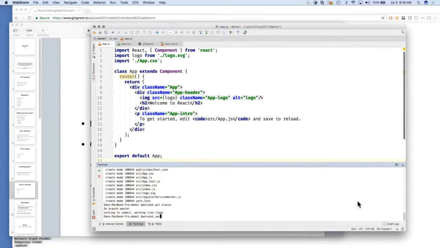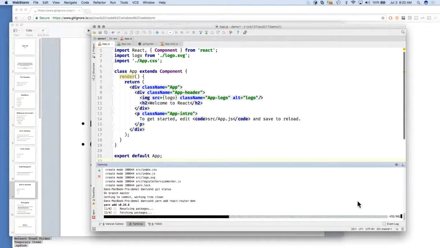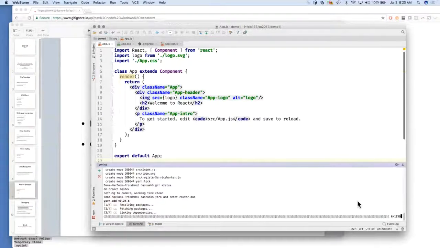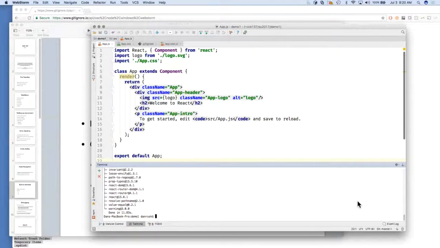You can also use yarn here. So if we wanted to add the React router DOM, you just yarn add react-router-dom. You'll see commands for npm install on a lot of projects. That is exactly the same as yarn add. Yarn just sits on top of npm and does some version locking for you. So whenever you're installing something, if it ever says npm install, just use yarn add instead for these projects.